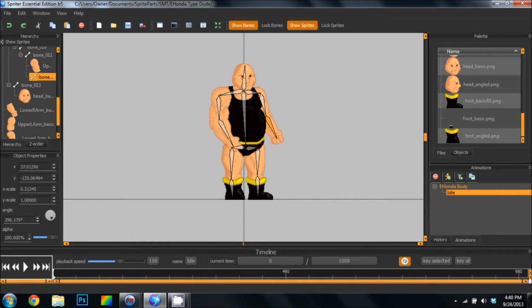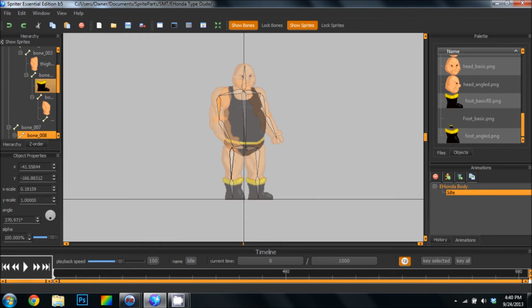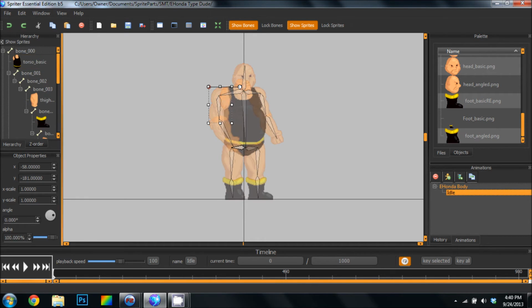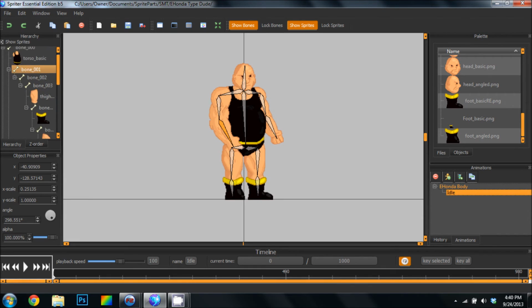Bone 12 is this guy right here. Bone 8 is the upper left arm, and bone 9 is the lower left arm, which totally disappeared.